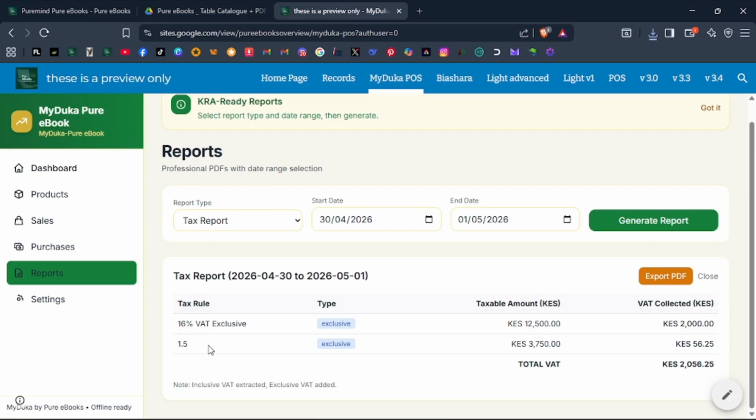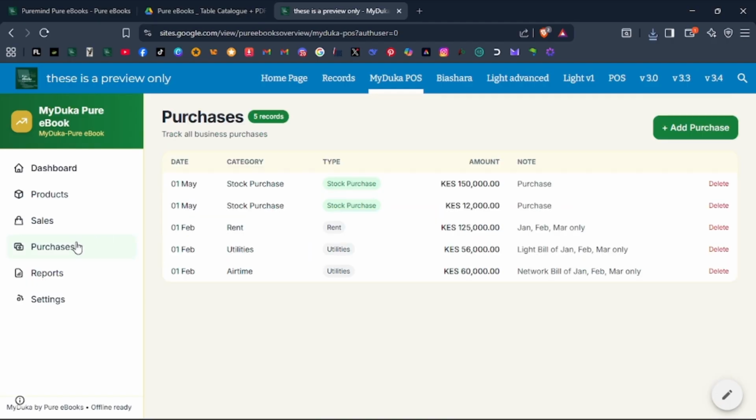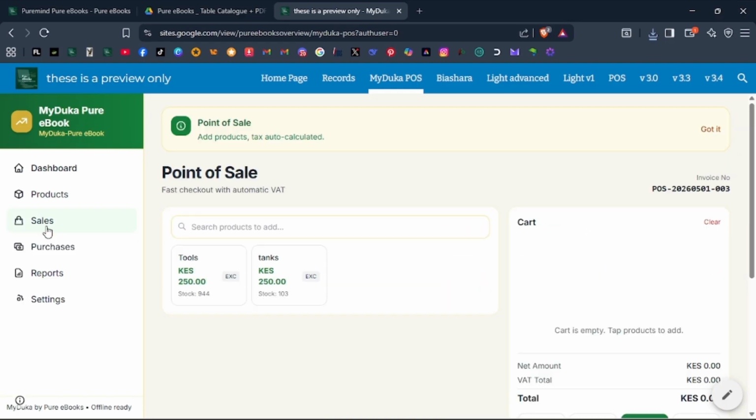You can see here 1.5 has come. You can delete. Let's delete this one and see what happens. It can be deleted offline.